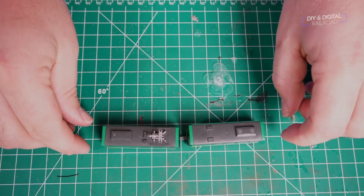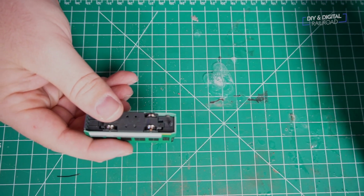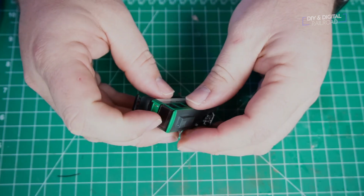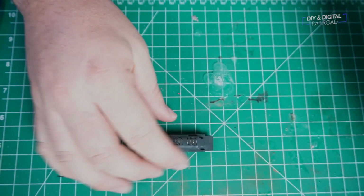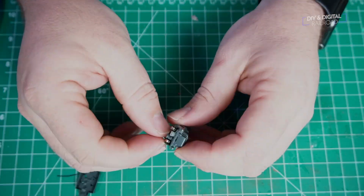Let's get started. The Kato Pocket Line tram has a powered car and an unpowered car, and the powered car is the one with the pantograph. That's the thing that touches the electric wire on a train. We're going to go ahead and pop the shell off of it, and there is the blank chassis right there, and then we're going to take all the little plastic bits off of it.